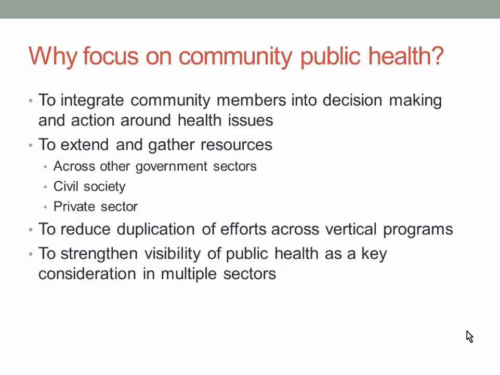So why focus on community public health? One of the main reasons is to integrate community members into decision-making and action around health issues. The next reason is to think about extending and gathering resources for public health across other government sectors as well, across civil society, and across the private sector. We also could use community public health efforts to reduce duplication across vertical programs if we think about community as the horizontal. And finally, we want to strengthen visibility of public health as a key consideration in multiple sectors, which can be done using the community.